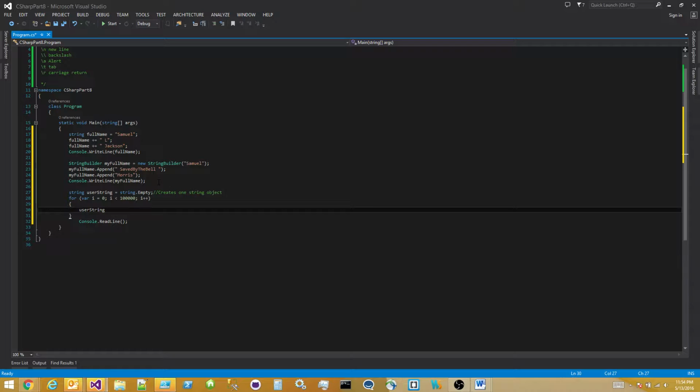Like that, user string, and we'll plus equals that i.ToString, and we'll add a space at the very end of it.